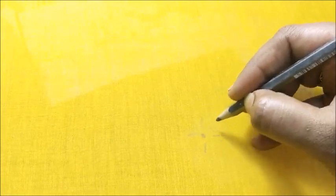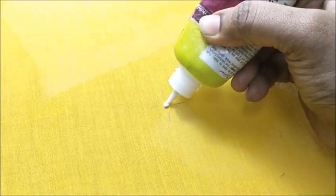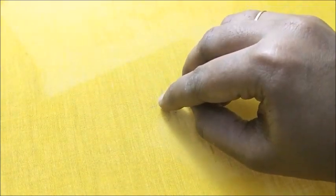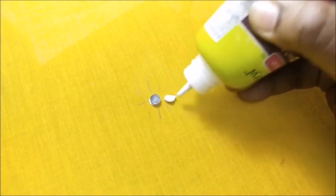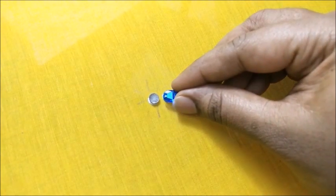So before starting, you're going to fix this fabric in a frame and keep a center point, and draw a small line around that in an equal way. I'm using a Fevicol fabric glue, and it is the best glue you can say. Just put a small drop in the center, fix a stone, and to the sides I'm going to use a beautiful royal blue color stone like such.